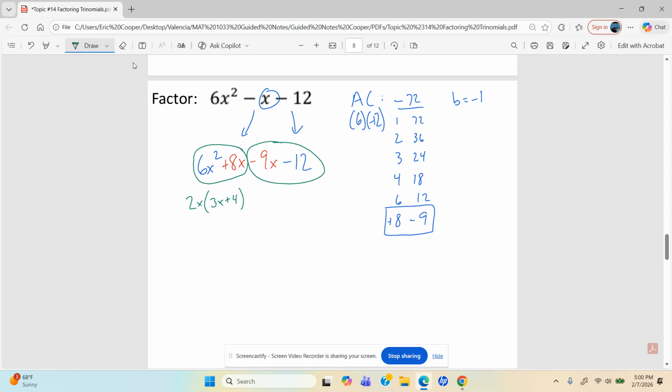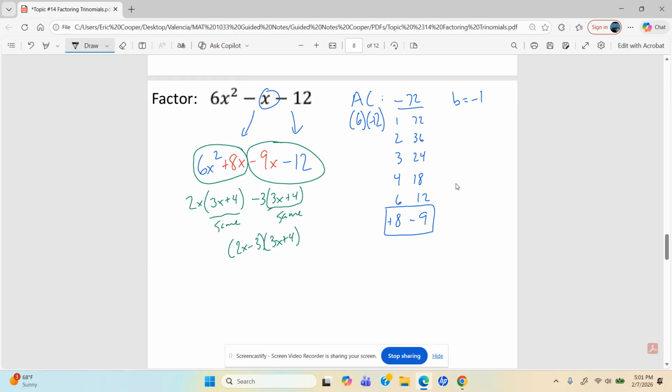Here from my second group, remember if we start with a negative, we factor out a negative. 9 and 12, the biggest number I can take out is a negative 3, and I can't take out any x's with it. Negative 9 divided by negative 3 is 3x. Negative 12 divided by negative 3 is positive 4. Again, we did it correct. These came out to be exactly the same. So my answer should be 2x minus 3, what I had on the outsides, and 3x plus 4.